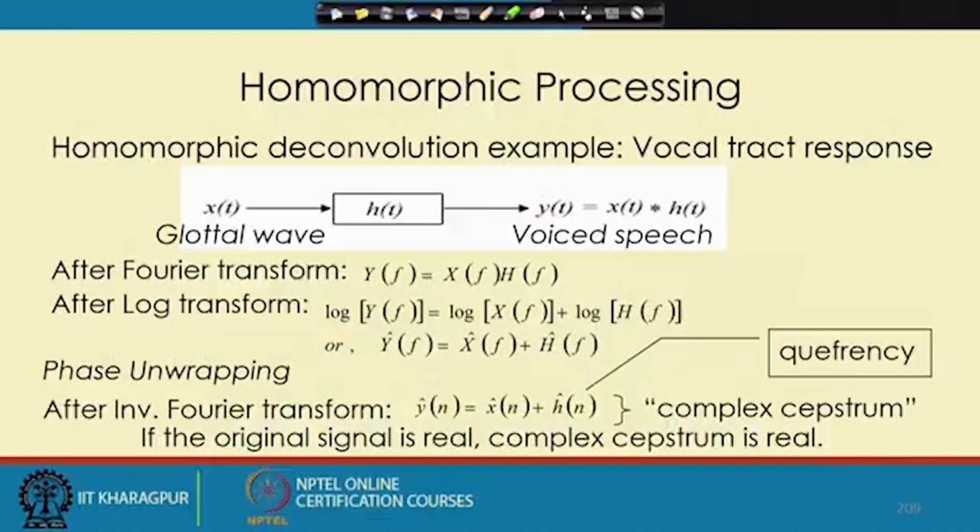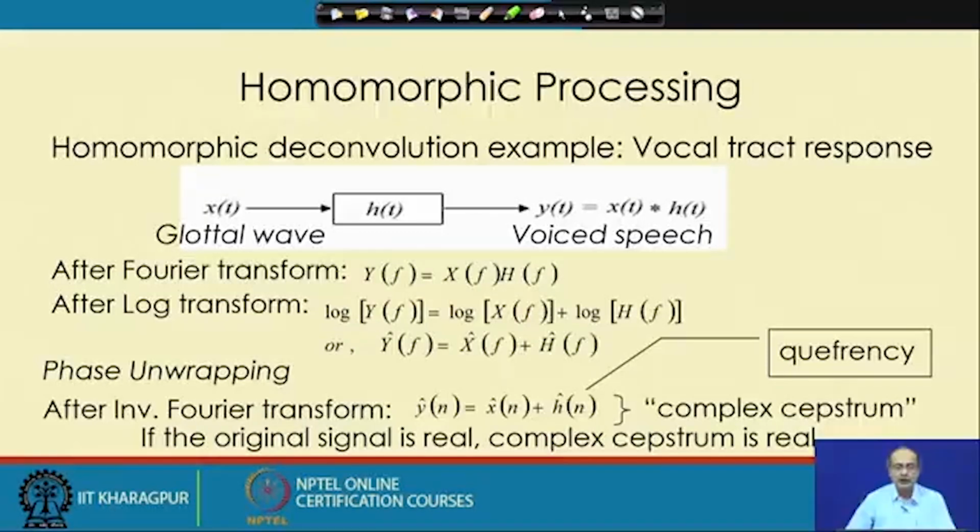And we know what are the common voice sounds that we make, or the vowels we utter. In English they are A, E, I, O, U. So, in each of these cases we have the voice sound that comes out of our mouth. Now, if we want to separate the two things, one is the glottal pulse and another is the vocal tract, they are convolved with each other and we need to take the help of this homomorphic deconvolution.